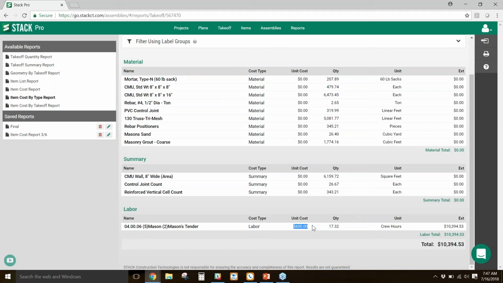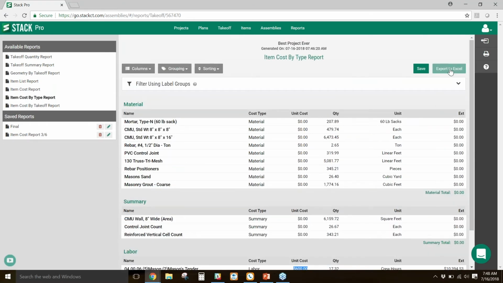And then any changes made to this are actually shared company-wide. So if you have a pretty standard cost per ton for rebar, you can just plug that in, 52 cents, 58 cents, whatever it may be. All right. All of our reports are exported right to Excel in the top right.